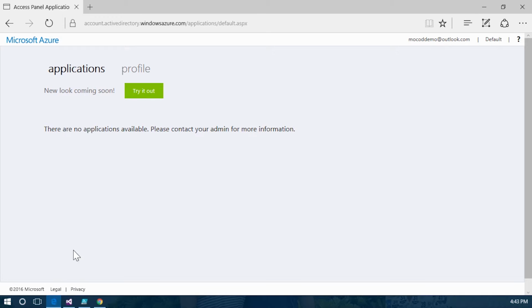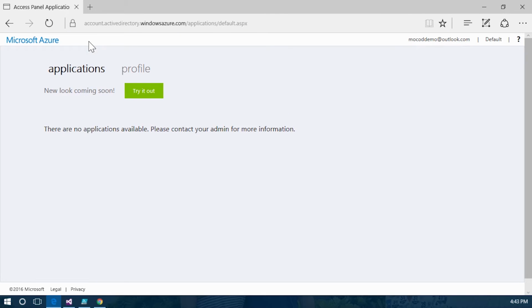Well, I've got a page. I've already logged in to the Azure Active Directory Access Panel. And what I'm going to do is I'm going to refresh this, because I should have added this user in. Now, this, by the way, is a common location. Oh, nope, I didn't add them in. It's a common location, which is myapps.microsoft.com. User logs into there, and this is a completely customizable interface.